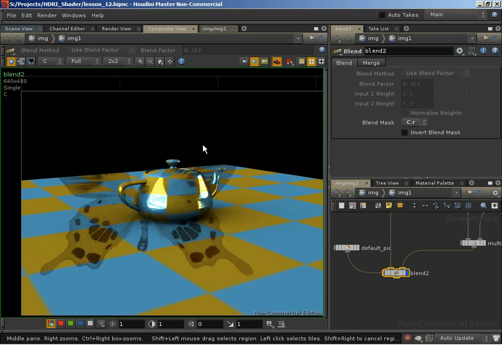Really what I'm talking about is a value of 0 giving us diffuse and a value of 1 giving us reflections, because of course it's in the red channel. So the image, if we looked at it as a color image, would go from black through to red rather than black through to white. So that is worth pointing out, just so that when we see our pass later on we don't suddenly freak out because we're seeing red rather than white.